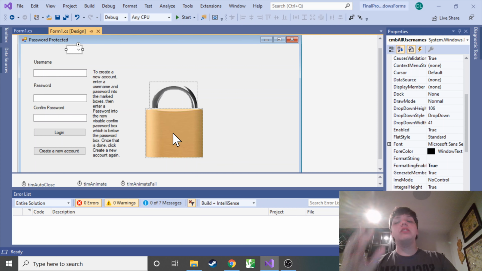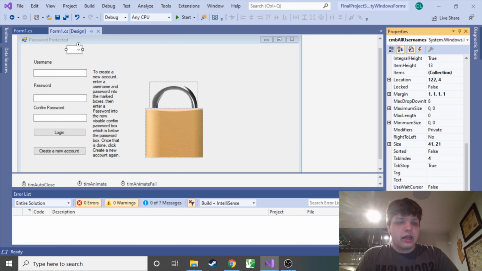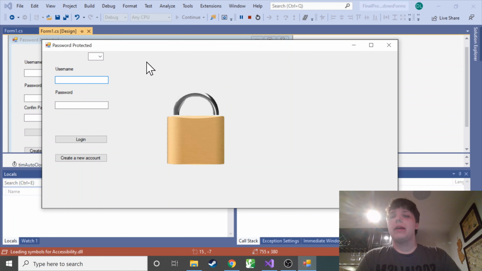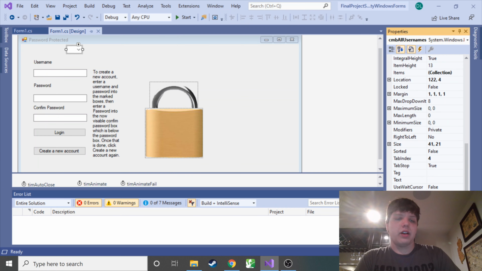If we could see that combo box, and I think I can actually make it visible, I save it real quick, and I launch the program, it'll take a minute. Okay. Now I can click this and I can actually see all of the usernames that I've created. Obviously, I don't want to just have that information floating out there, so instead of having it visible on true, I have it visible on false.